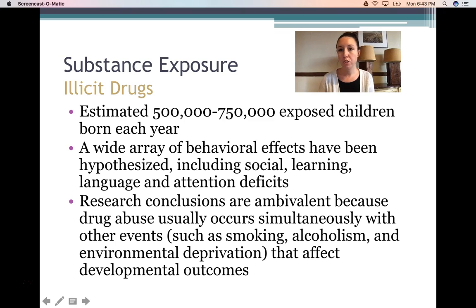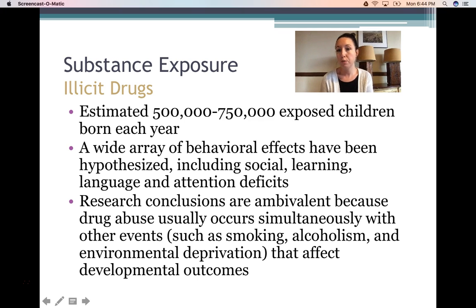I worked on a research study for a while when I was in between undergrad and graduate school that looked at just prenatal toxin use over a long period of time. So it was a longitudinal study. And what we would do is we would recruit mothers after they gave birth and if they tested positive for any type of illicit drug. And then we would track the child's progress over time and get information from the parents about what substances they were using. And again, very rarely was it a single illicit substance that was used.